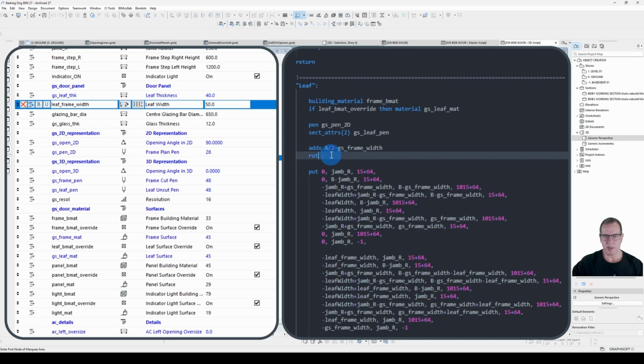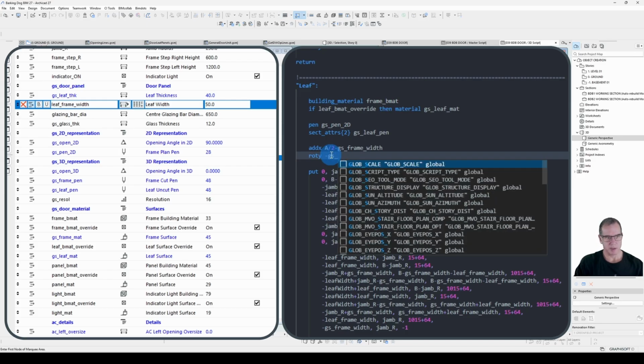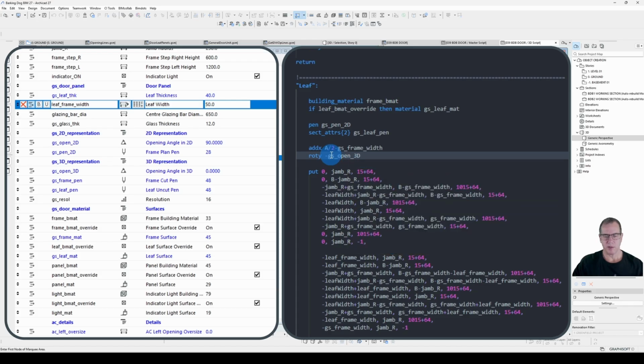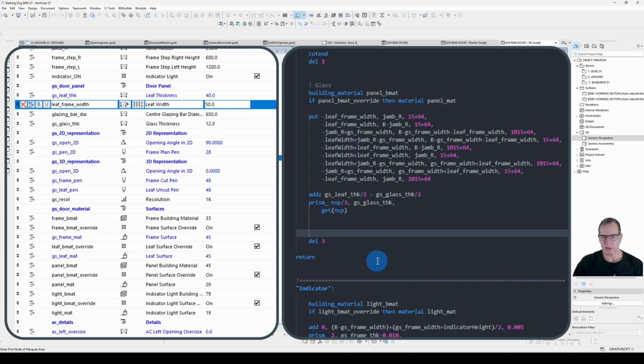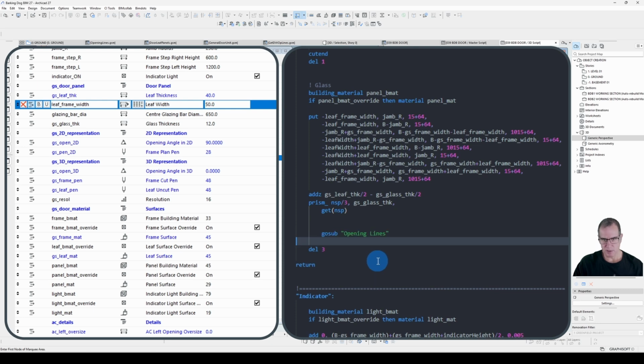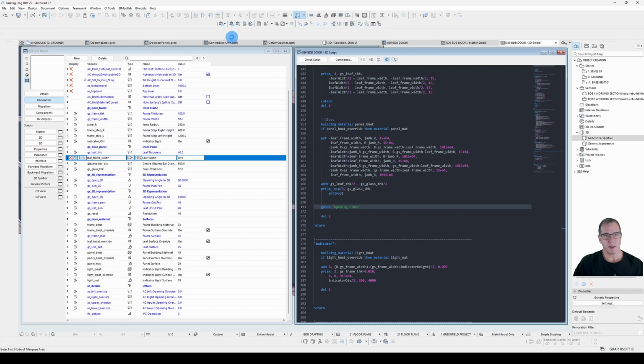So we want to rotate in the Y axis minus GS Open 3D. And down the end of our subroutine, we want to make sure that is also deleted. So it's deleting 3. And after we've drawn our glass, we'll add our subroutine to the opening lines. Now this isn't going to be right exactly, but I want to work through it with you. So I'll save that.